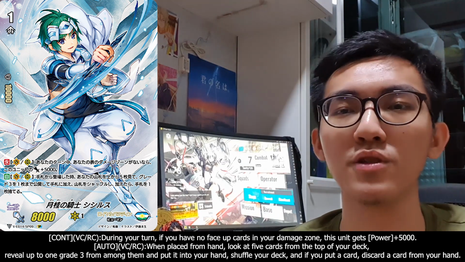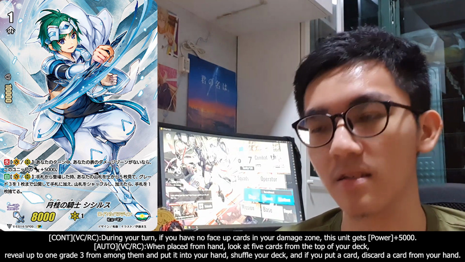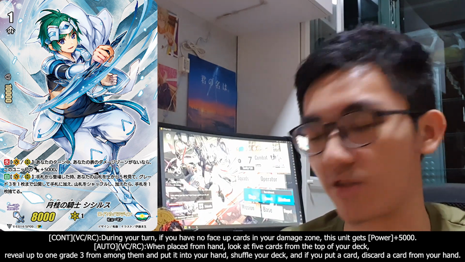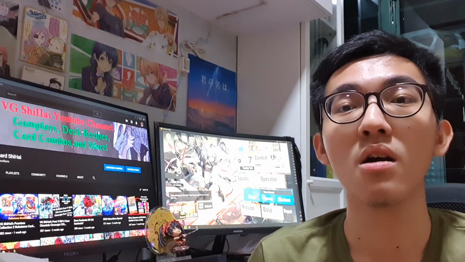Second skill, pretty simple. I don't really want to get into it, but Vanguard Rearguard on place, check top 5, add a grade 3, added, discard a card. Basically, that's grade 3 search. Alright, so trigger wise, I'm going to go into triggers now.